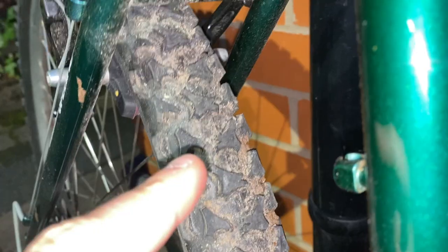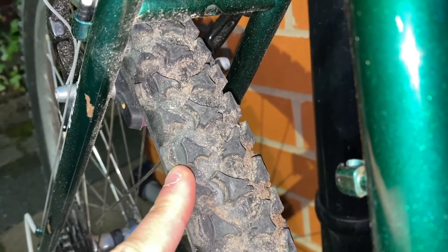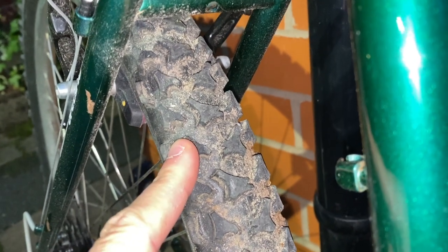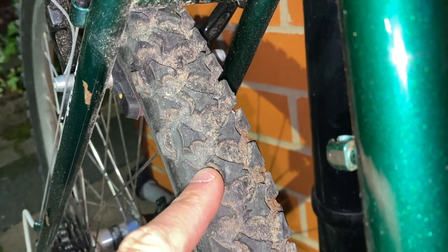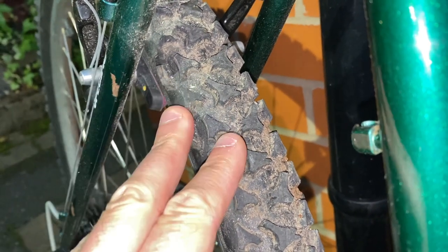The real connoisseurs will already be clamoring that they've spotted this: it's the tread pattern of the Ritchie Megabyte tires, which were quite a desirable aftermarket tire back in the 90s. My brother and I both ran pairs of these. These are original and came with the bike from new — they're not Ritchie tires though, they are a Changshin reproduction. Nevertheless they're very good, and apart from the mud they are pretty much unused, so they're staying put.